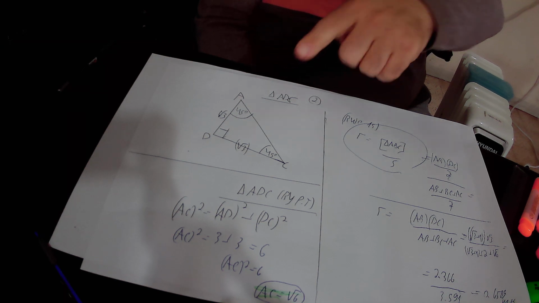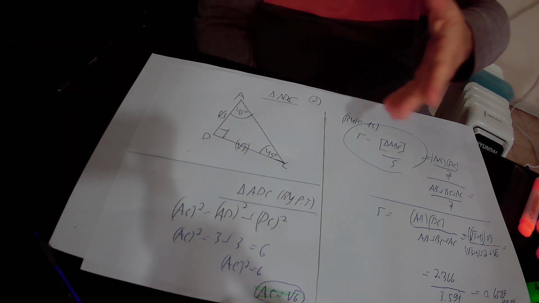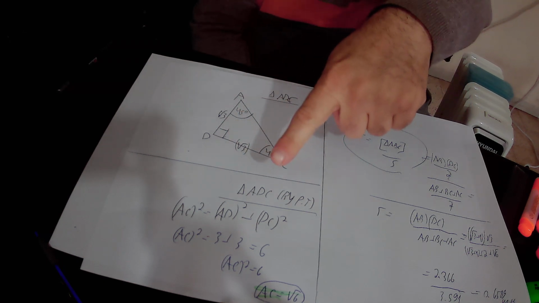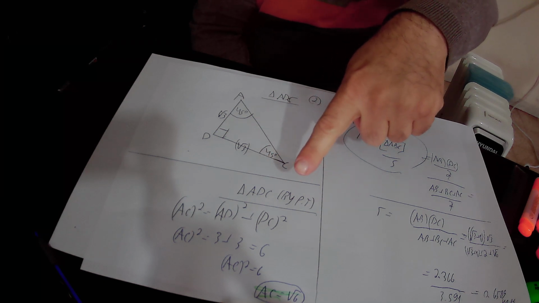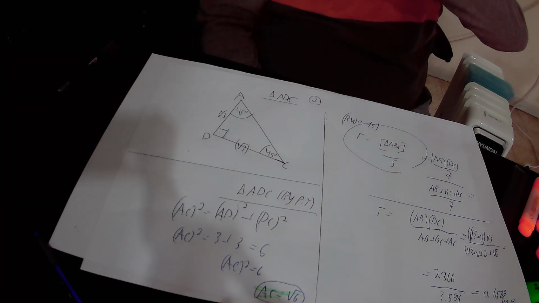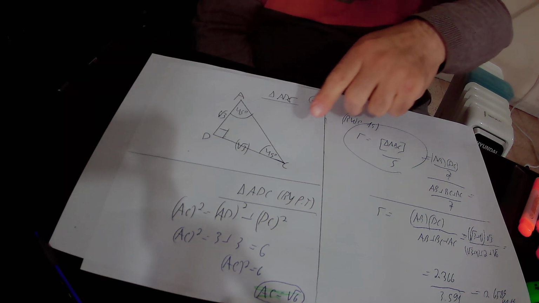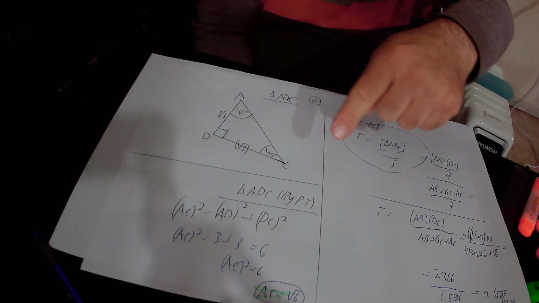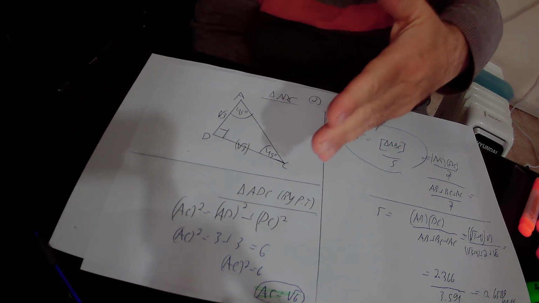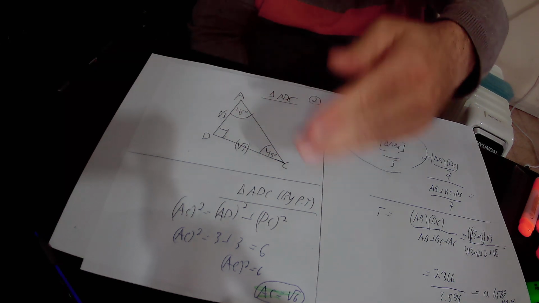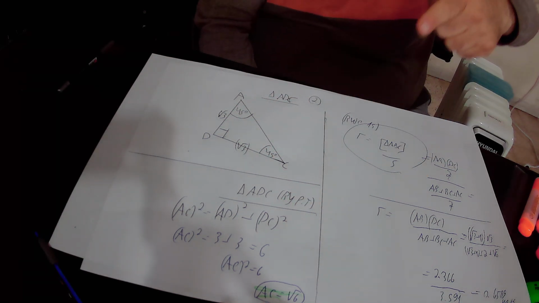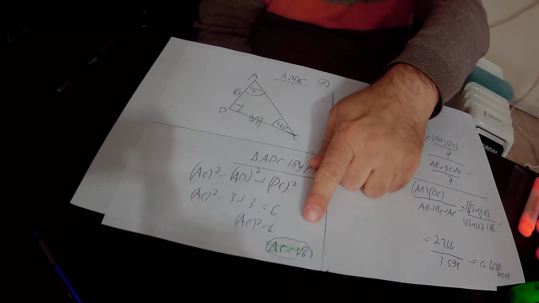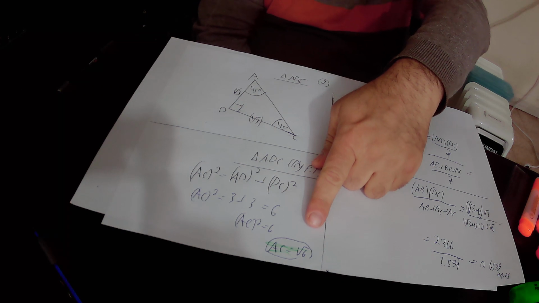According to the Pythagoras theorem, the square of the hypotenuse equals the sum of the squares of the perpendiculars. That is to say, AC square equals AD square plus DC square. AD is equal to square root of 3, therefore AD square is equal to 3, plus DC square. DC is equal to square root of 3, therefore DC square is equal to 3. So in total, AC square equals 3 plus 3, that is 6. We took the root of this equation and finally found that AC equals the square root of 6 units in its length.